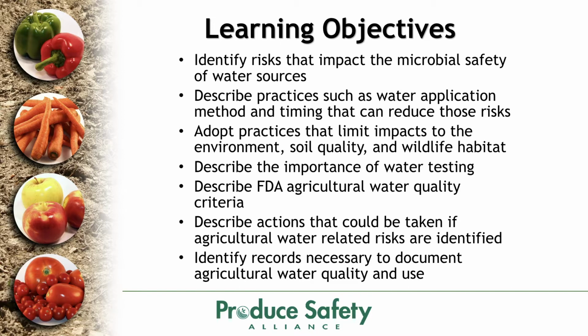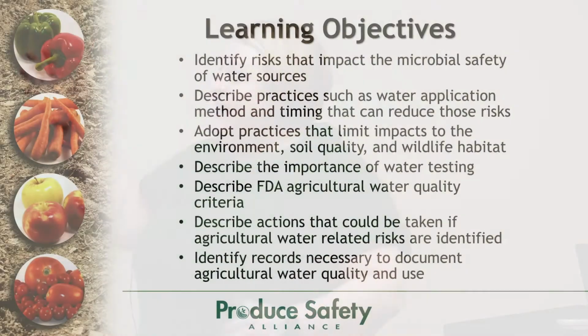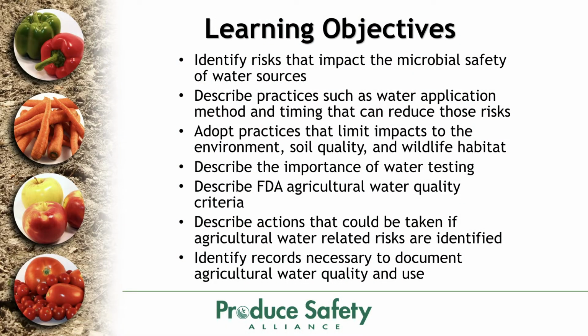So the learning objectives for this section, and again, we're talking about the water that we're using for irrigation or for fertigation out in the field, also for the water we use to apply any sprays that we're using out in the field, as well as frost protection, things along those lines. So we're hoping that you can identify risks that impact the microbial safety of water sources. That's really the brunt of where the focus is with this training, so that we try and minimize people who get sick from consuming fresh produce.